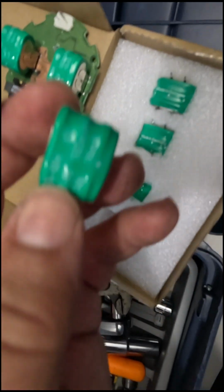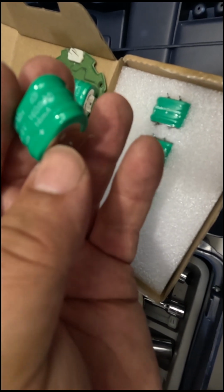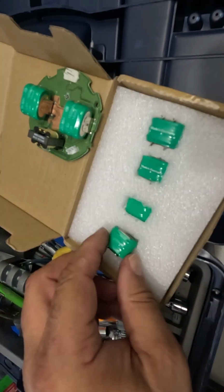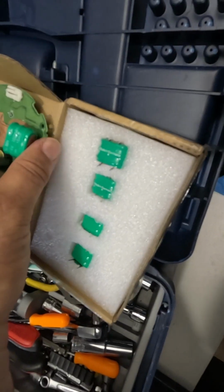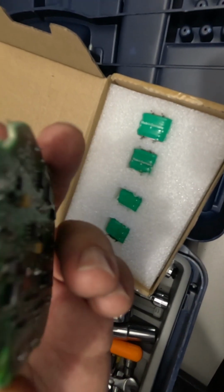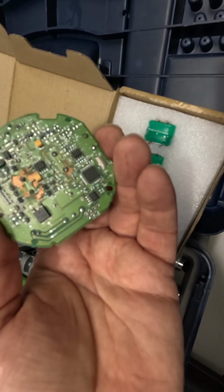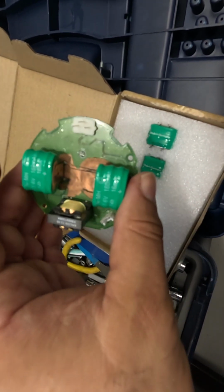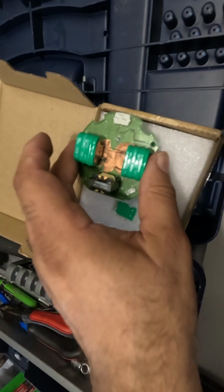I got these things, which are 3.6 volt with 160 milliamps, so they got a little more juice in them. I'm hoping that these work. I got 4 of them for 10 bucks. Wasn't too bad. I soldered them on. So this is it. This is what it looks like. I have no idea if this will work or not. If it doesn't, well, I might need to forego an alarm for a little bit. Not the end of the world.